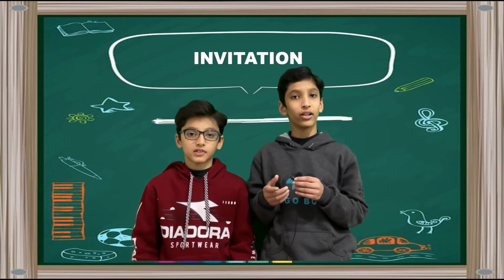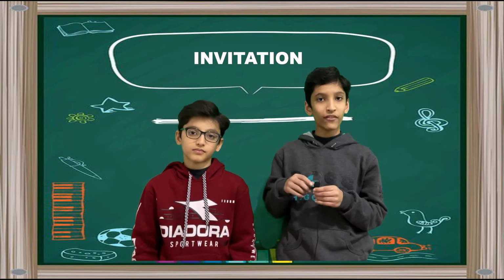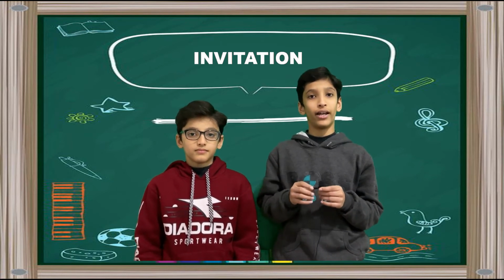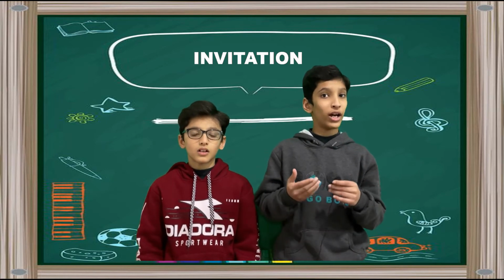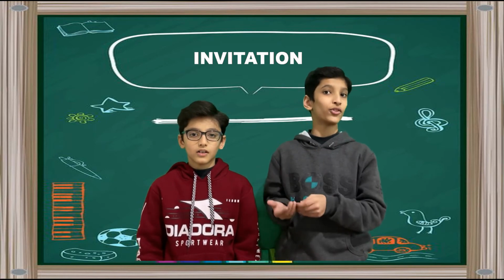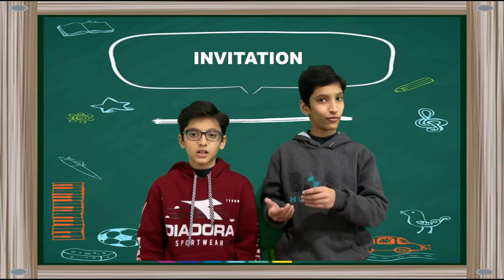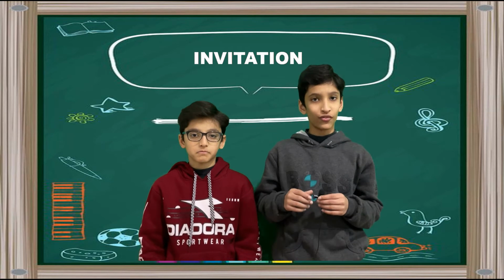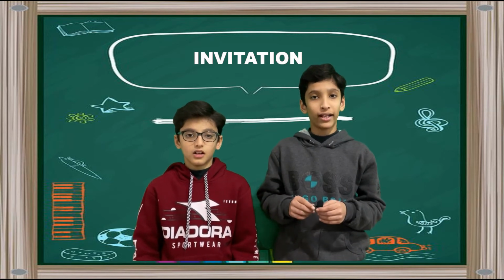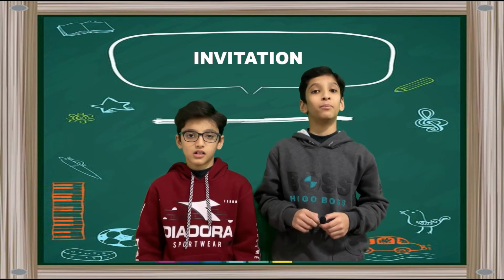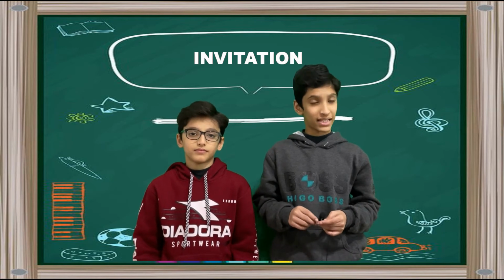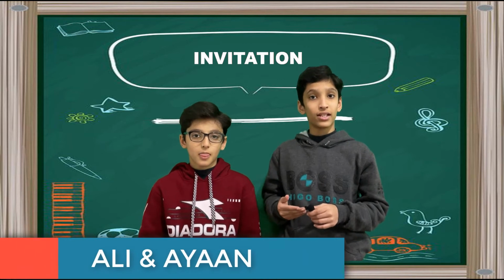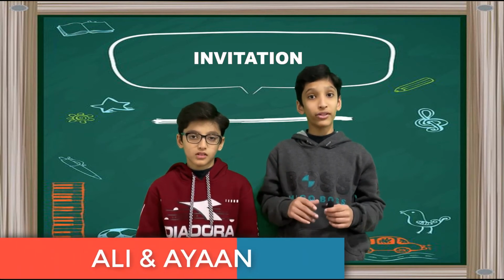Accepting an invitation is really very easy. You just need to tell the host of the event that you are able to come. But sometimes you need to decline, whether it is because you have some other commitments, or you have to prepare for exams, you have school, etc. So first of all, when you decline, you apologize. Like, I'm so sorry, I really want to come, but I'm really busy with my exams. And then after apologizing, you give the reasons. You tell why you are not able to come.